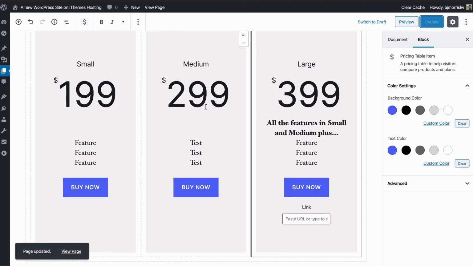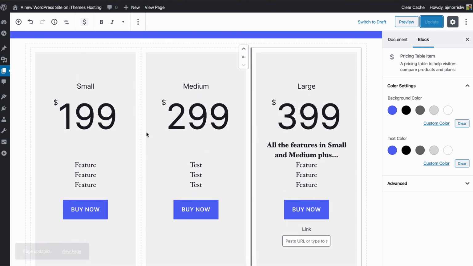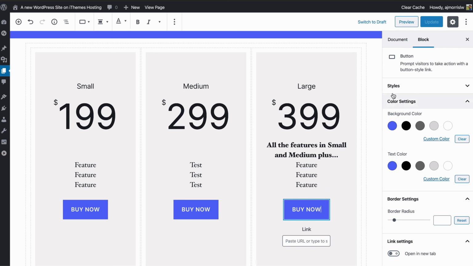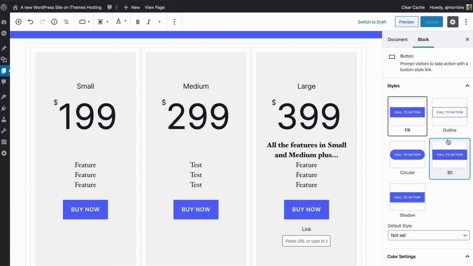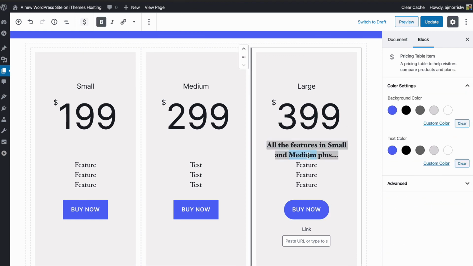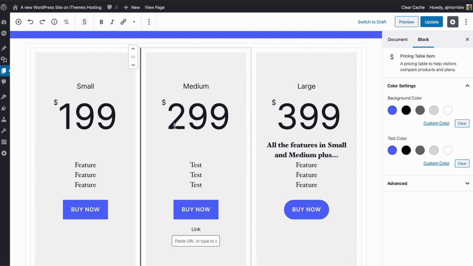So I don't know, not super keen on the pricing table here. I think that there's some work that could be done. Put some more of the features in over here. Once you get the button, you can see there's some styles for buttons. If you want a 3D or a shadow, these are nice little features. But give me the ability to customize certain things. I think it just would help. And if you're going to show like some content on this side, that if I don't change it, I'm going to assume it's there, and so I would leave it on the front end.